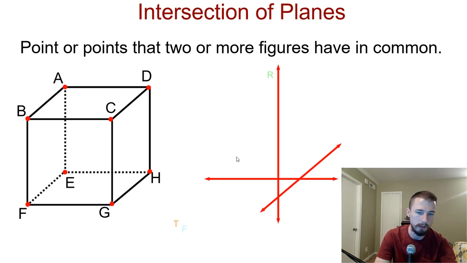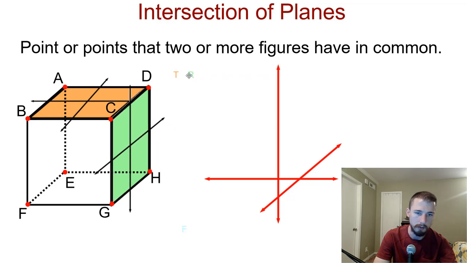Intersection of planes. So let's look at the surface here. I guess I'll put it on the top. And then let's look at the right surface right there. So here we have two planes. We have our top plane, which is plane ADC. And we also have our right plane, which is CDH or CDG, whatever you want to call it. What is the intersection of those two planes? Well, they do intersect. They're not parallel planes. And their intersection is going to be CD.